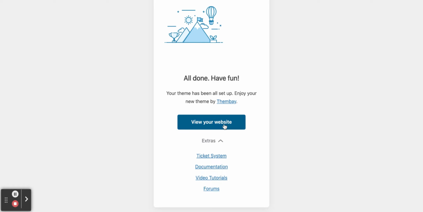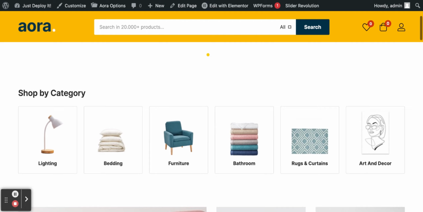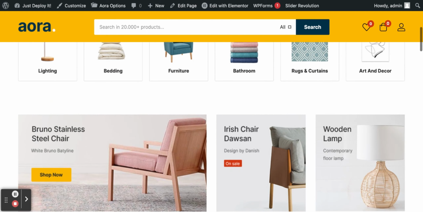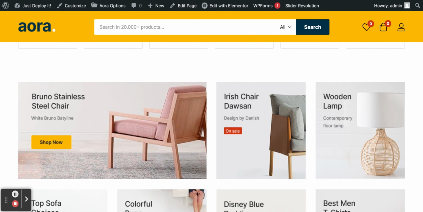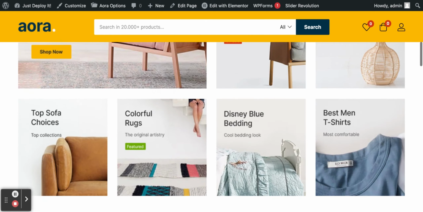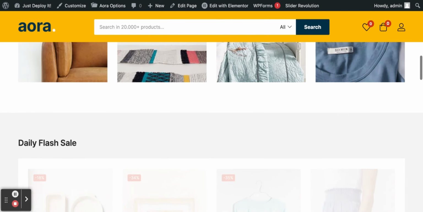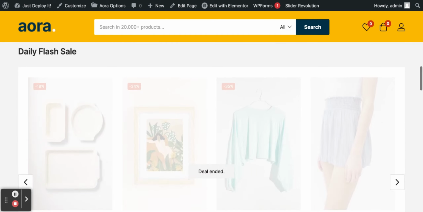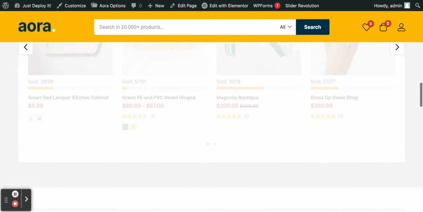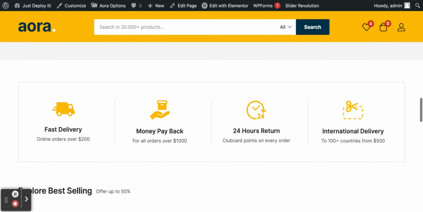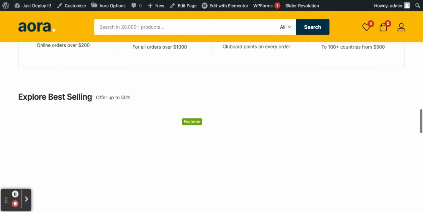So what we're going to do now is we're going to view our website, and we should see a completely different website. It should look exactly like the theme that we bought. Here we are. Give you a quick scan, and this has automatically come onto your website. We haven't done any amount of work. All the flash sales, all the content is already there, and this is exactly what we want.